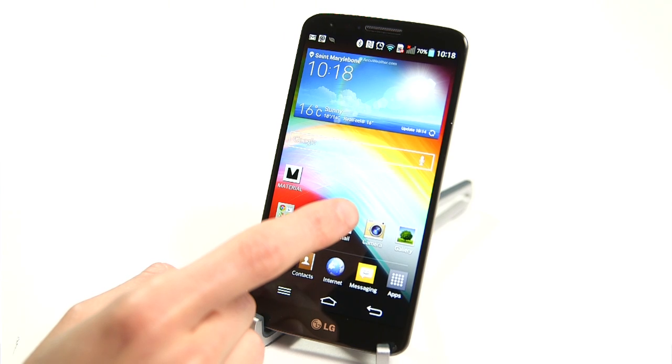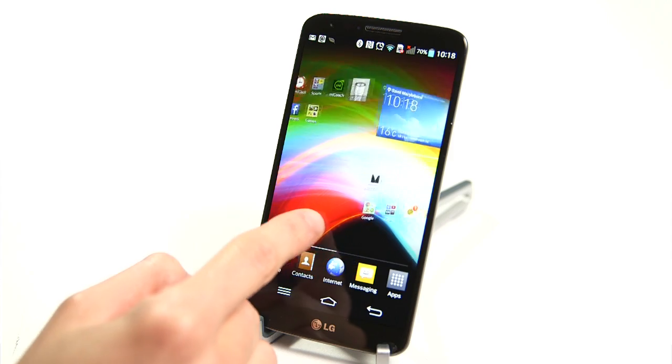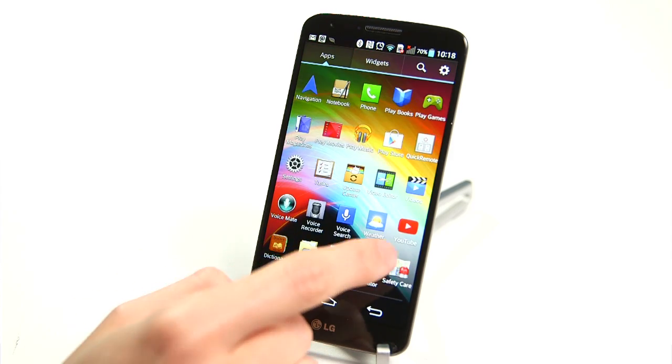So LG has revisited its Android interface on the LG G3, updating it from the G2, which we found a little bit cluttered in places. More than a little bit, it was awful. A bit childish as well. Yeah, it was just crazy. I mean, you pulled down the notifications bar. If you had the Q remote, the remote control slide apps as well, for anything enabled there, you couldn't see your messages, and that was just bonkers.